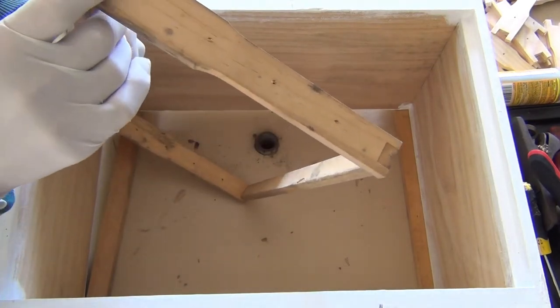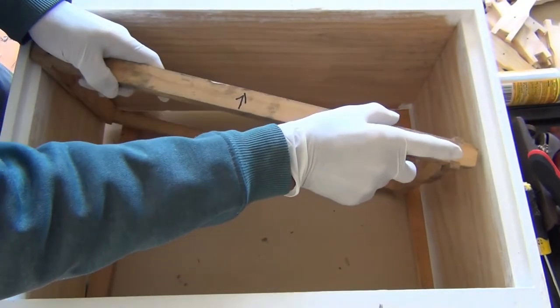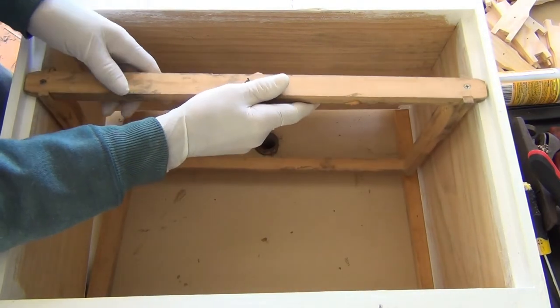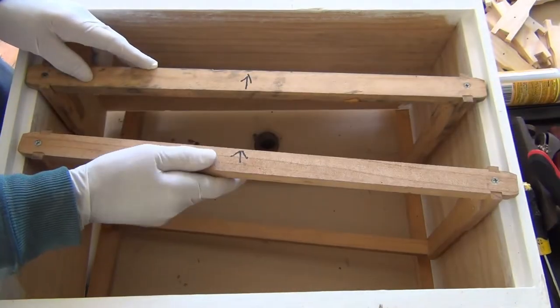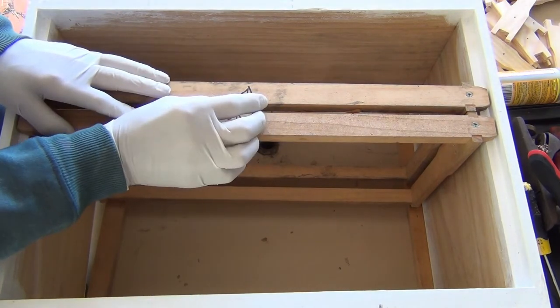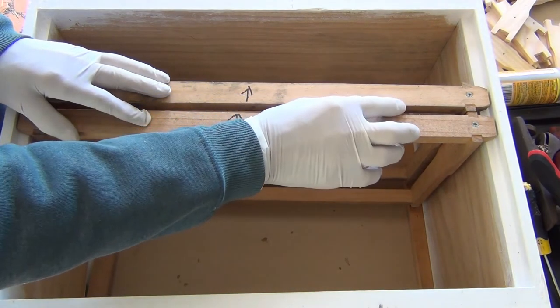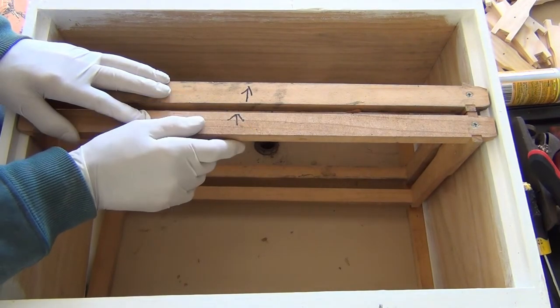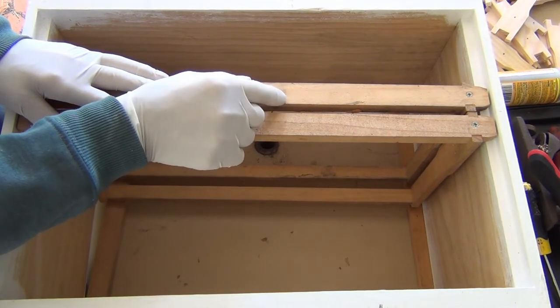When you look at the leg on a frame, it has a nib on both sides which is 4.5mm. When you put two frames together, remember the bees build out right to the edge of both sides. It leaves a 9mm bee space which allows them to build back to back on both sides of the comb.